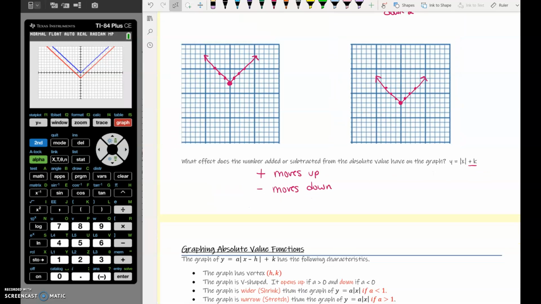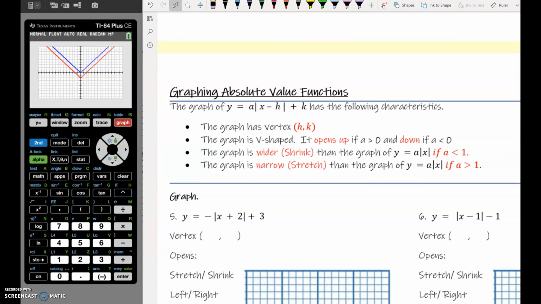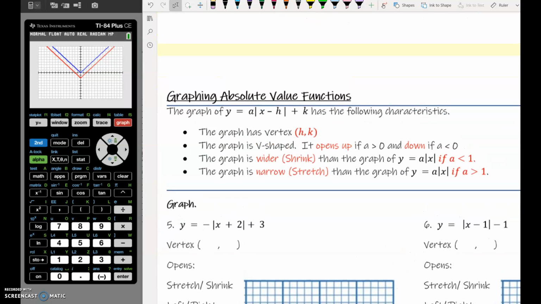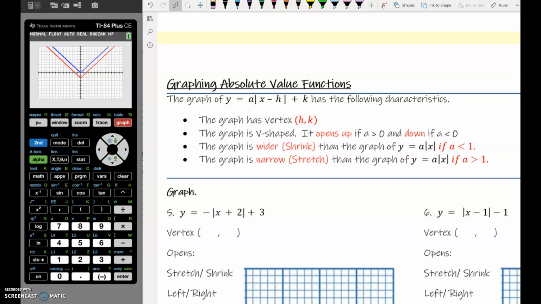And for your assignment today, I do want you to look at the top of the next page. At this equation. So I'm going to write that a little bit bigger. Because this is basically on your assignment today, it's going to give you a graph and it's going to ask you, what are the characteristics of this graph? So A is responsible for any stretches or shrinks. And I think we'll actually do one problem on your assignment together.